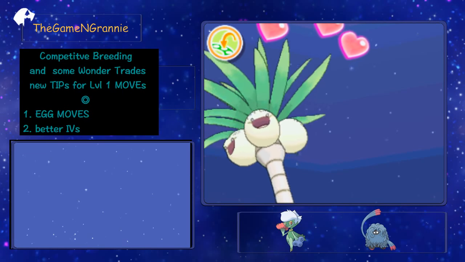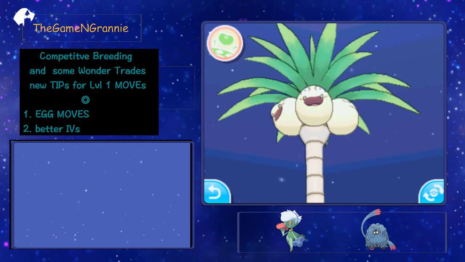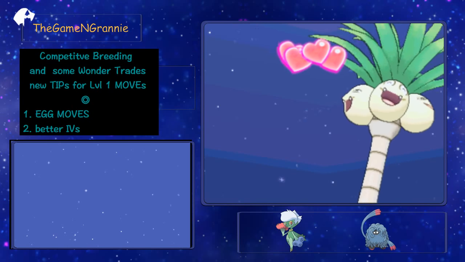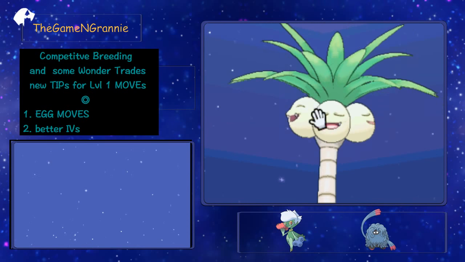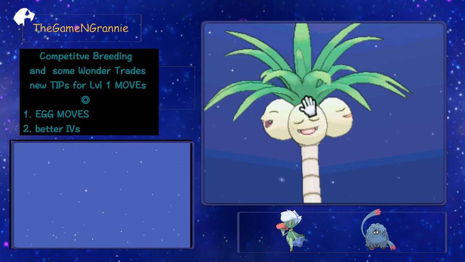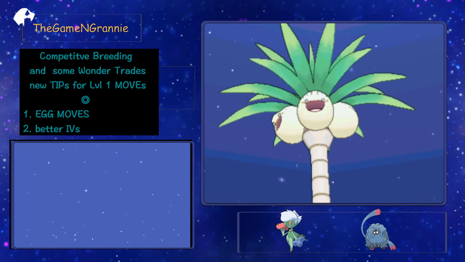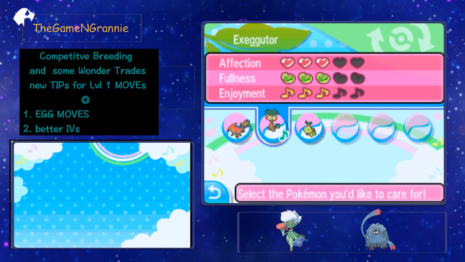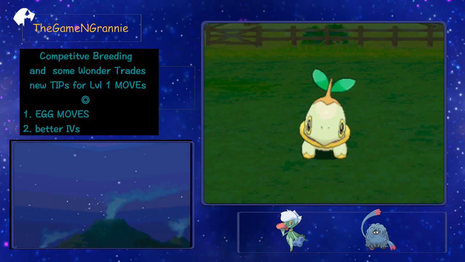It seems that the more affection your Pokemon have before you put them in to breed, the healthier the eggs are, the better the IVs. You have better luck, so to speak, if you're trying to get quality IVs on your Pokemon. There are things you can do to control it. I'll talk about those momentarily.